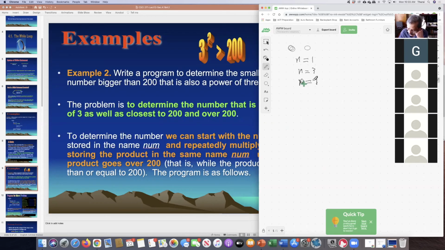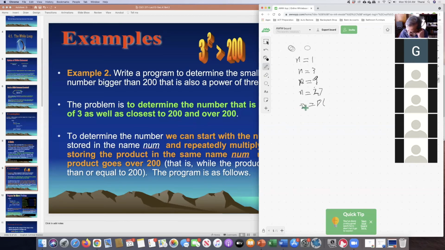We are looking to find the number that is a power of 3 and over 200. So I'm manually figuring out the answer now. 9 is not over 200, so multiply by another 3. Then n becomes 27, still not over 200. Multiply by another 3, 81, and still not over 200.